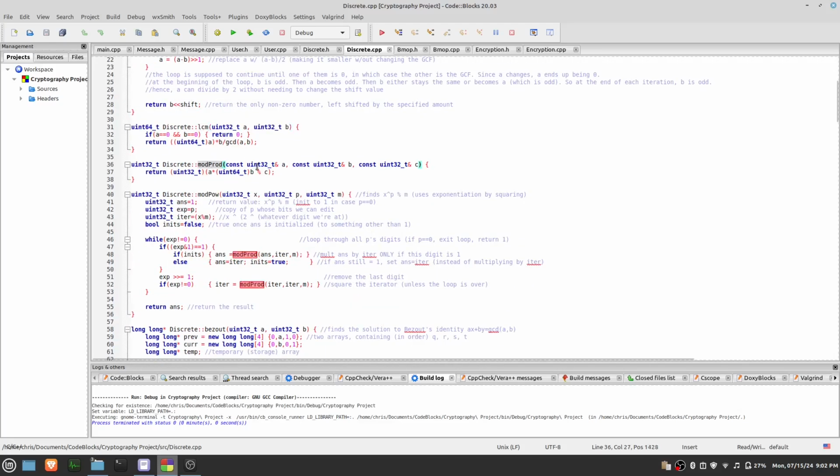We have modular product, and this is where I'm going to explain finally why these are 32 bits. So originally for RSA, I was thinking, okay, I'd have two 64-bit prime numbers and I multiply them together. Oh wait, that's not going to work because that's going to be a 128-bit number. So I was like, okay, fine, I'll have them be two 32-bit numbers multiplying into a 64-bit number. And that was kind of what I went with for a while until eventually I realized that's still not going to work because modular multiplication, in order to multiply two things modulo a third thing, you have to multiply them and get a number potentially bigger than the third thing.